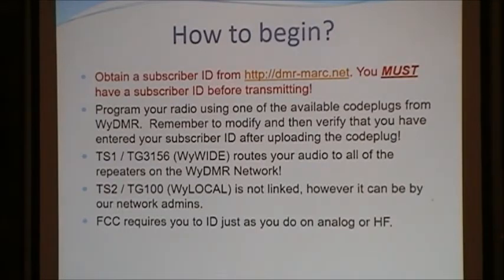Time slot 2 is also called talk group 100, and it is what we refer to as Wyoming local. It is not linked, however, it can be by one of our network admins. What I mean by that is, let's use as an example a DMR repeater here in Cody. Slot 1 is on Wyoming wide. Slot 2 is Wyoming local.